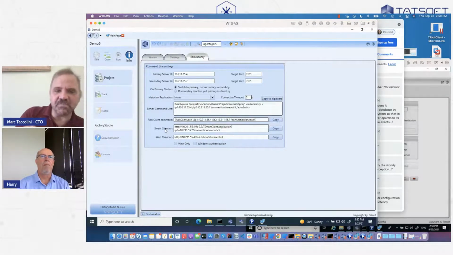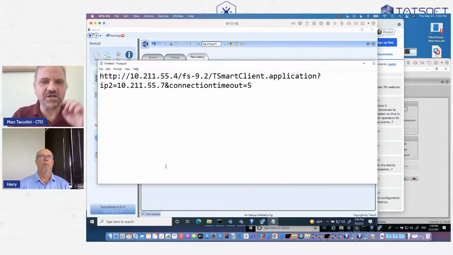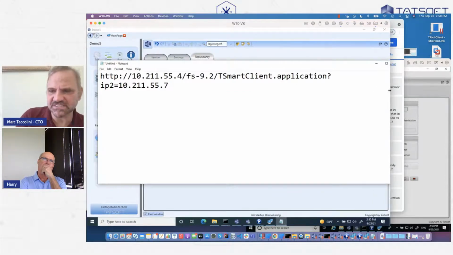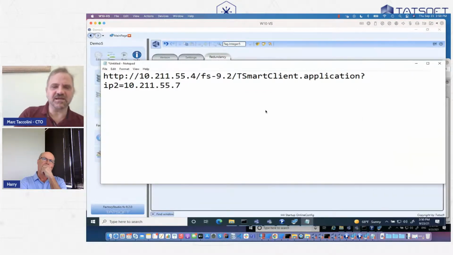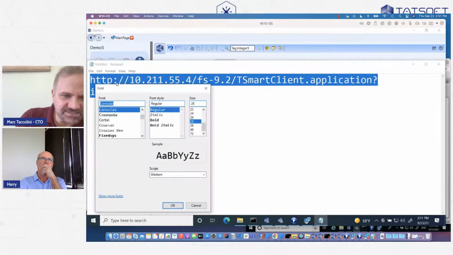When you have a smart client, it's the Microsoft ClickOnce or the Microsoft smart client technology. We also do the switch automatically, but there is one thing that's a little more tricky. I will copy this to my notepad so I can put a very large font if someone is using it, and I'll remove that connection timeout because we don't need that for this explanation. So let's take a look at what's happening here. The font is big, but not that big because I want to have only one line.